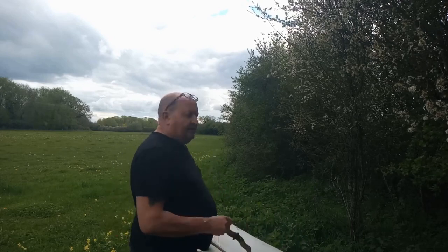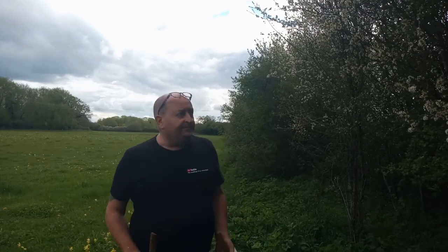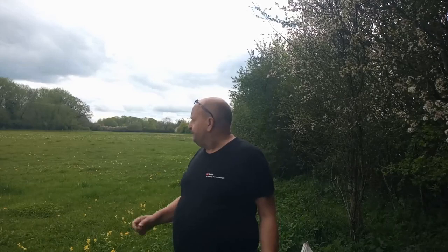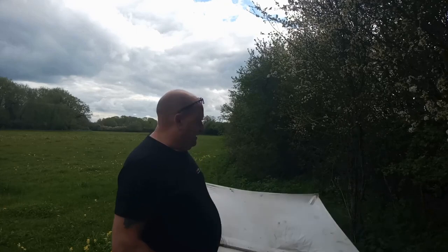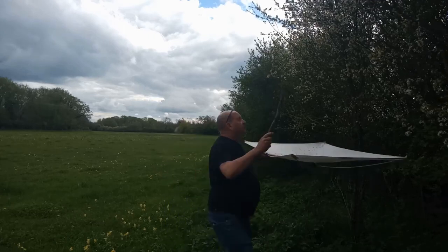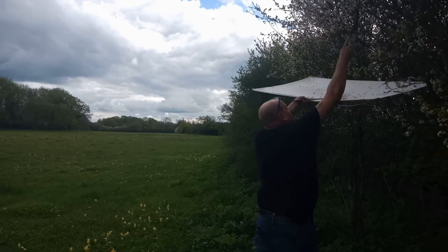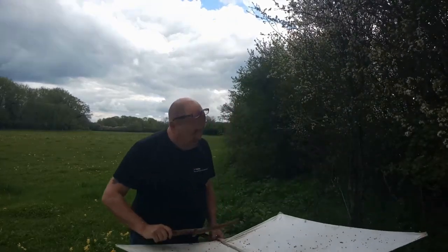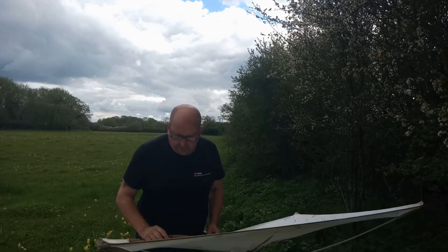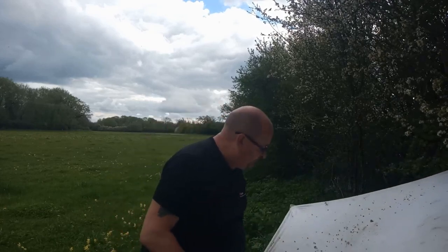I'll move round to the western end of Eakery Meadows now. And funnily enough, a lot of the blossom on this blackthorn has come off. I was hoping that a standard blackthorn over there would still be full of blossom, but the rain that we've had, especially the heavy showers yesterday, has taken all that blossom off. So it's knocked on everything, but we'll give it a try and see what we get. The answer on this bit is not a lot.